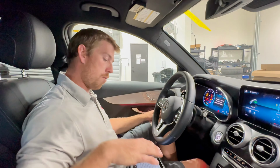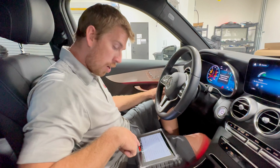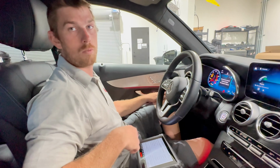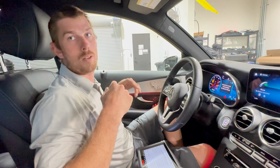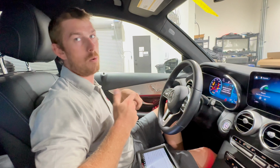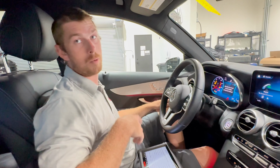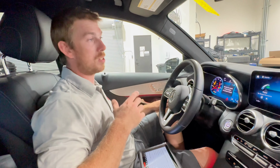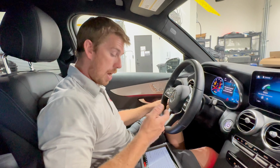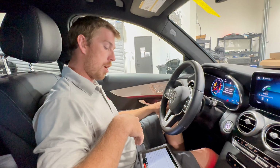On the computer side of it, we do a scan to start the process, and that lets us know anything that's wrong with all of the different modules. I'm looking on this one, it has 46 different modules. So 46 little computers all throughout the vehicle. This goes through and gets a check from each one of those, whether it's happy or if it has any codes. Sometimes we see 20, 30 codes, and it could be one connector off causing just that one code. That's an extreme example, but it does happen. Anyway, it goes through all the 40, 50, whatever computers it has, gets a scan on it, and after we're done with that, then he does the windshield repair.